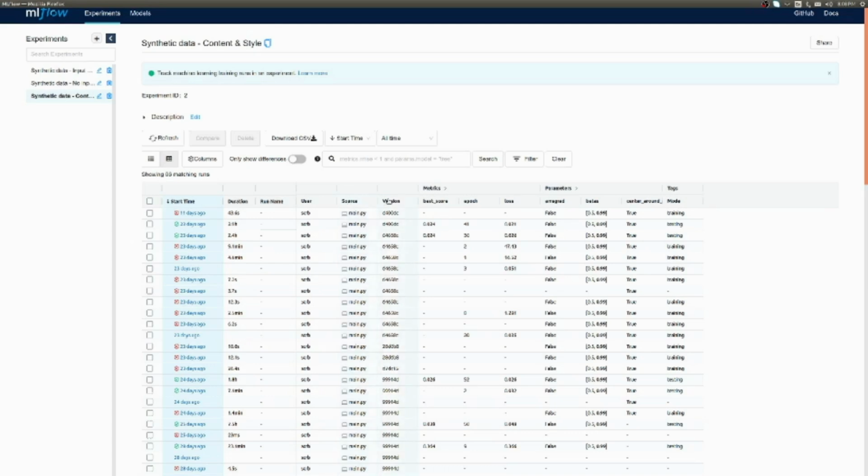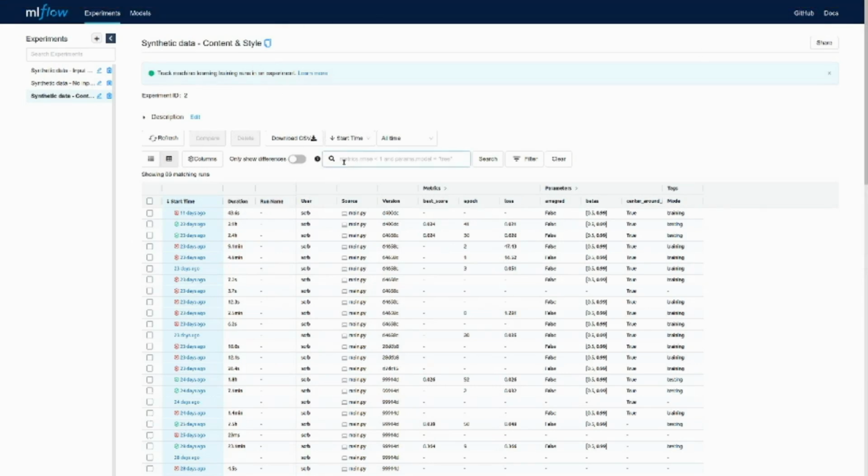And since each of these runs was executed within a Git repository, MLflow detects that and also automatically logs a hash that identifies the commit that corresponds to each run. This is particularly useful if we want to reproduce a previous run, since this column here identifies the specific version of the code that was used to produce these results.